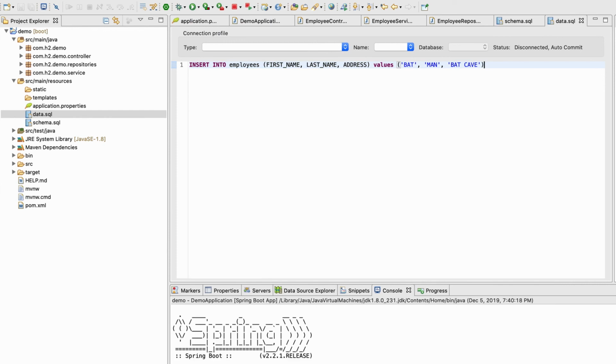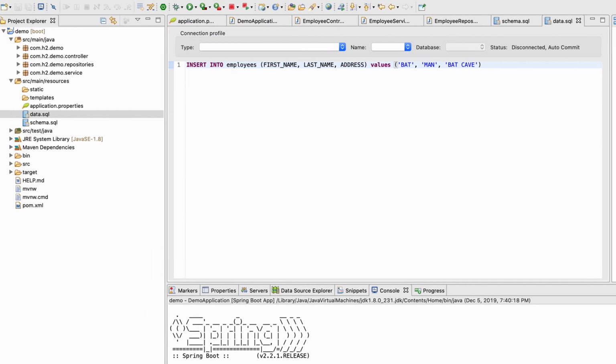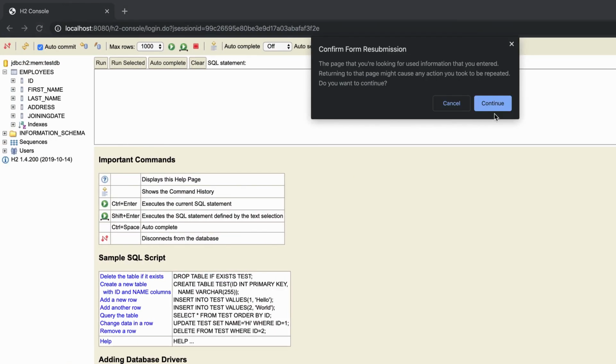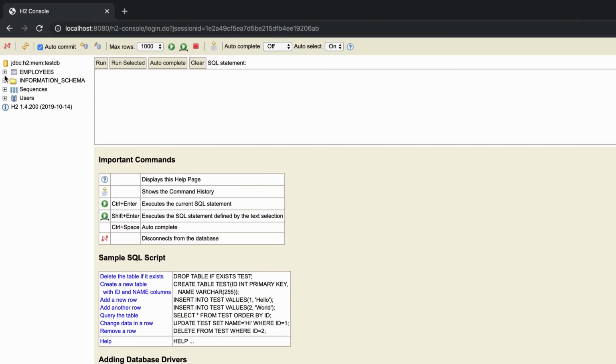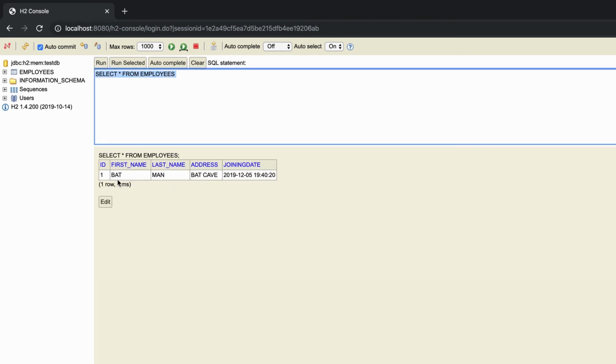it will run those application. And if I go here in my browser and refresh this and I log in, if you see here we have employee table, and if I hit here it is showing select star from employees, and if I run this query I can see Batman and that entry here. So that's how we basically initialize database. And sometimes in actual application, it could be huge, so many other queries for so many configuration about database, and we can implement here and it will be done automatically at the application startup.